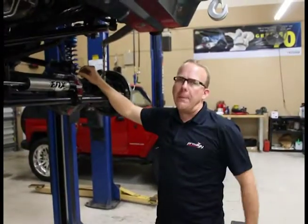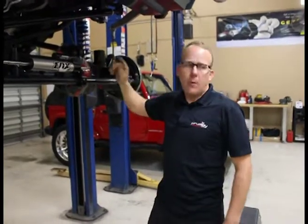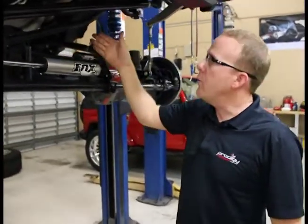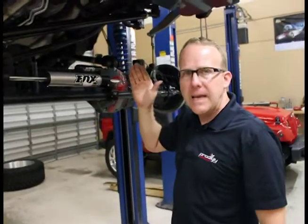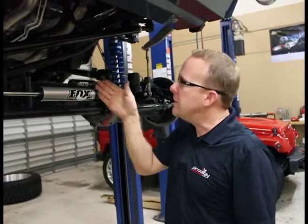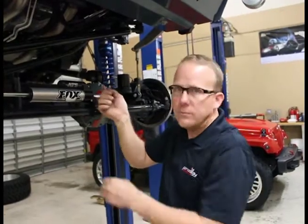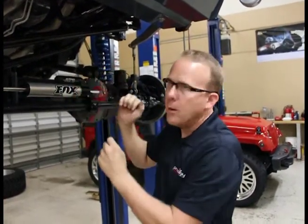So we're pretty much wrapping up the bottom. We've gone back through, we've double checked everything. Now one thing I want to show you is the transmission lines. I recommend leaving them right where they're at. The pipes are going to touch them — get your pipes on, get the thing done. And the last step, I go back and move my transmission lines. They're all aluminum, they've got a jiffy tight fitting, no problem. You're just going to massage them, move them just a little bit to give yourself clearance around the pipes and orientate them.